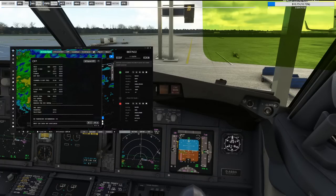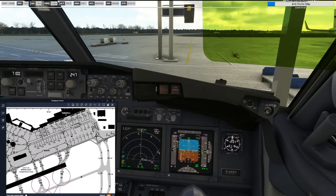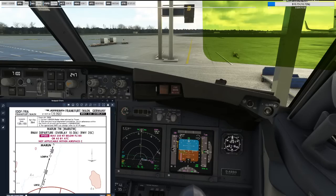But just to give you guys a quick overview of what we are probably going to do for the pushback and taxi. Let's have a look at this. We are up here on Victor 107. So it's going to be either onto November over here, or it might also be onto November facing towards November East, and then we taxi either November, November 1, or November East Lima, and then somewhere like this to our runway. The departure is going to be the Maroon 7 Mike departure, chart 10-3 Quebec 2, transition altitude 5000.